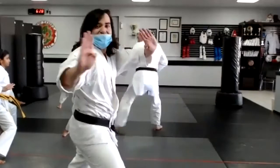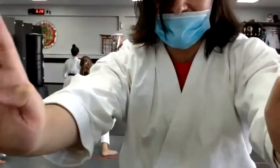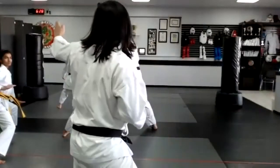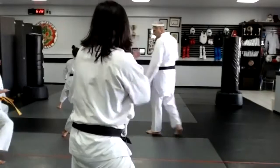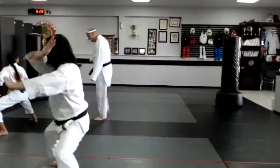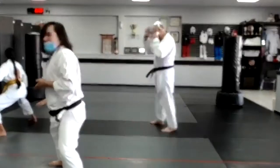Keep your fingers nice and tight and thumbs tucked in right here, you guys. Good. A little bit more to the corner, Tom. There you go. Now from here, step forward with your right foot. Right hand chambers to your opposite ear. Horse stance, check block. Now we go to the right corner.